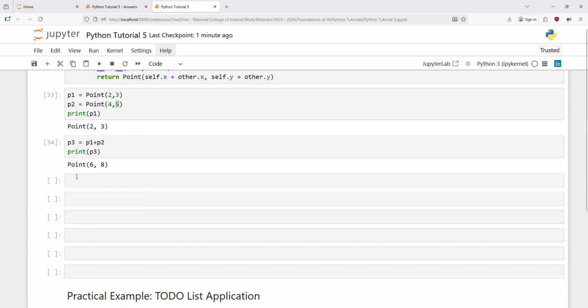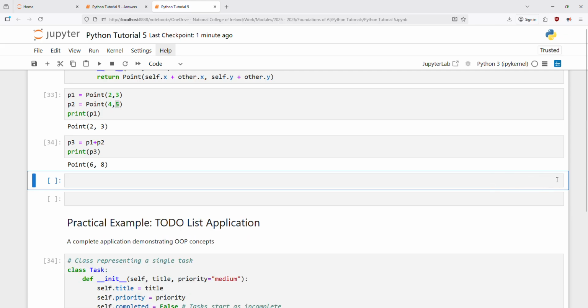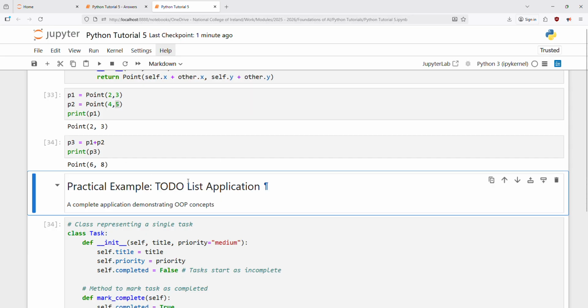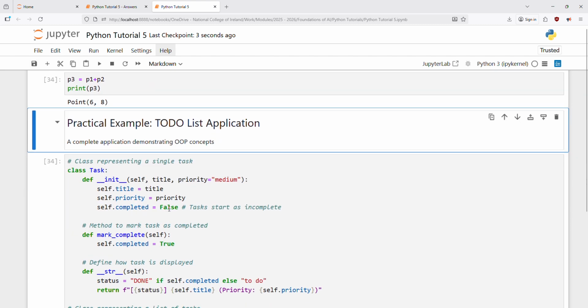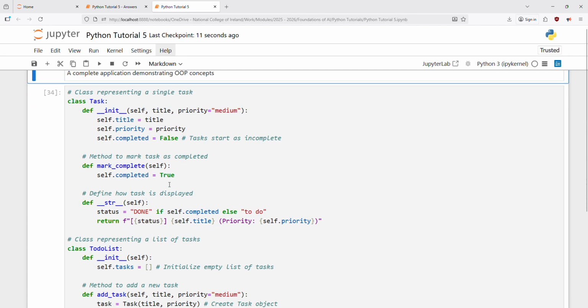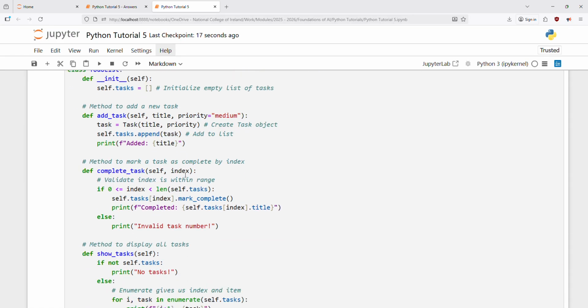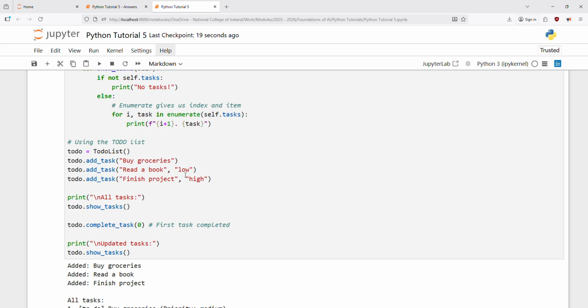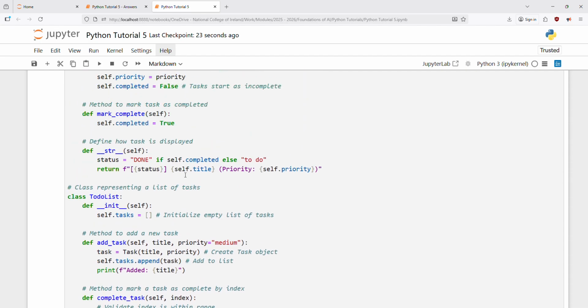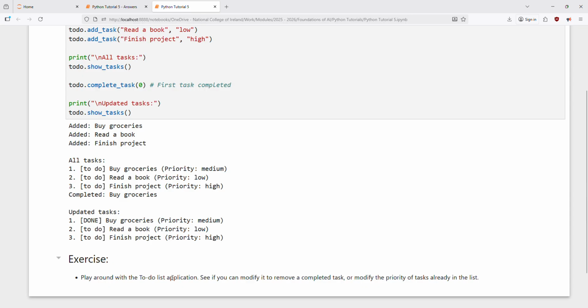Okay, so this is the end of the tutorials. There is no real exercise, but what I want you to do is to go through this to-do list application that uses the OOP concepts that we've covered, and try to re-implement it. So don't just copy and paste. Try to actually type it out and see what it's doing. Once you've done that, play around with the application.